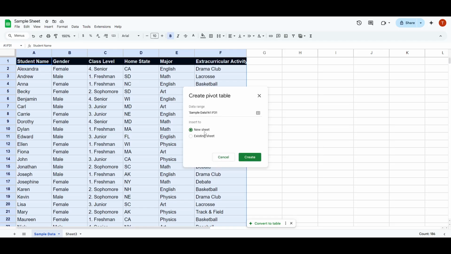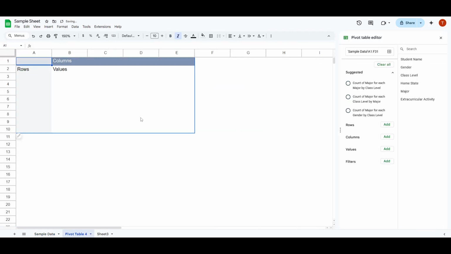Google Sheets gives you the choice to insert your pivot table into a new sheet or keep it in the existing one. If you're just experimenting, you might find it helpful to choose a new sheet for better organization and clarity. After you've made your selections, go ahead and click Create. As soon as you do this, you will be taken to a new location within your Google Sheets, and you'll notice the Pivot Table Editor open on the right-hand side panel. This is your command center for building and refining your pivot table.